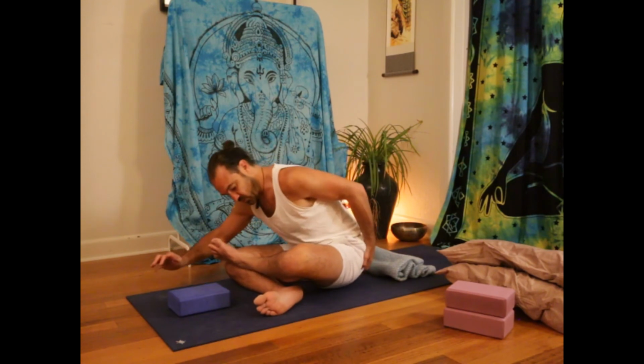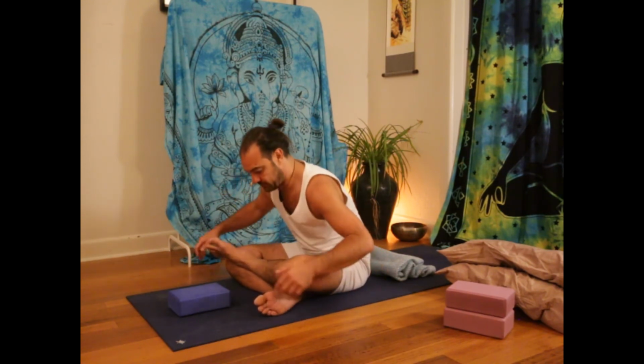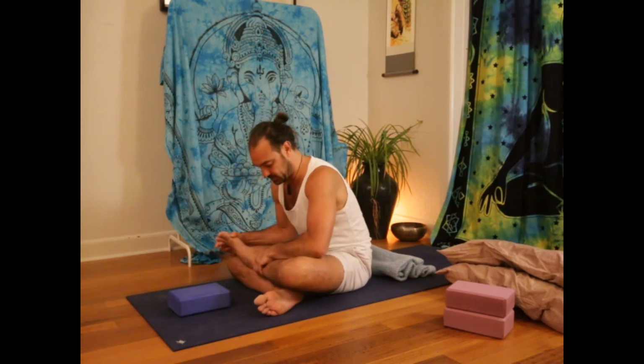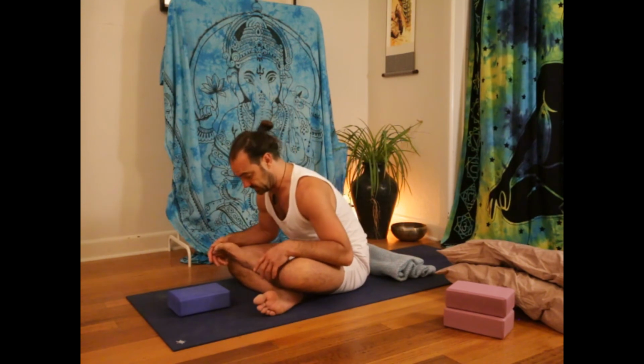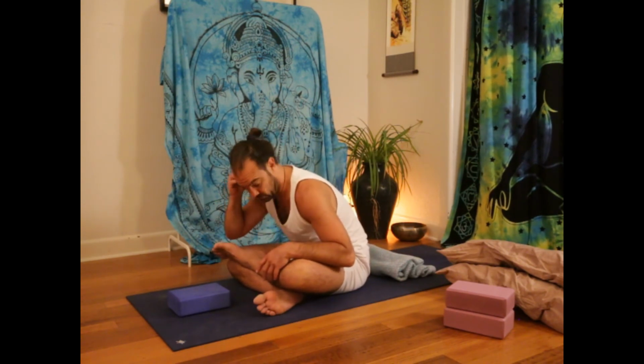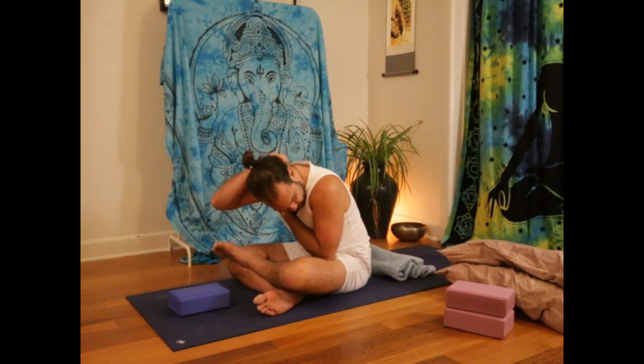Also, one practice is to maybe pull the flesh of the buttocks out. That really helps to get a bit deeper into the pose. Again, maybe staying straight up. Or you can start to come forward. Anything that is available to you.